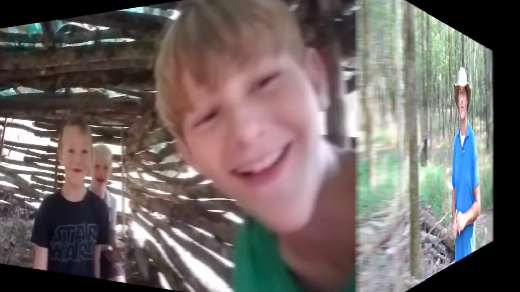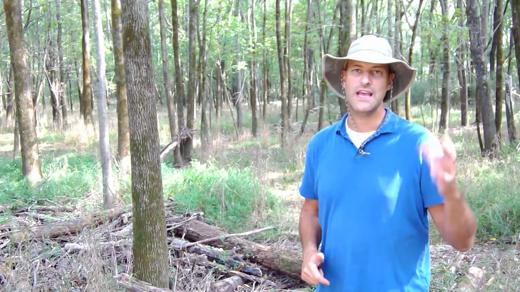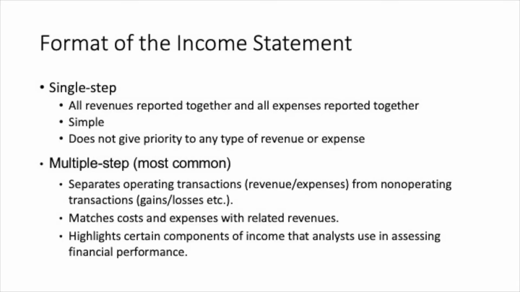Cool! What we're going to talk about now are the elements of the income statement, starting with the format of the income statement. There are two predominantly used formats for the income statement. The first one is a single step, and the other one is a multi-step. Very straightforward. You either have one or multiples.